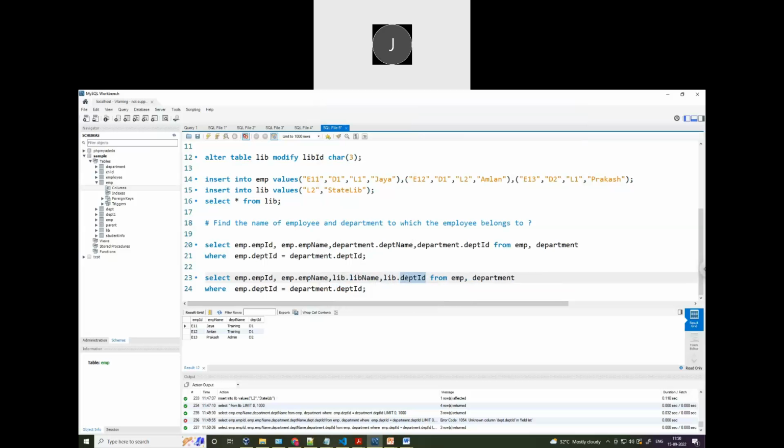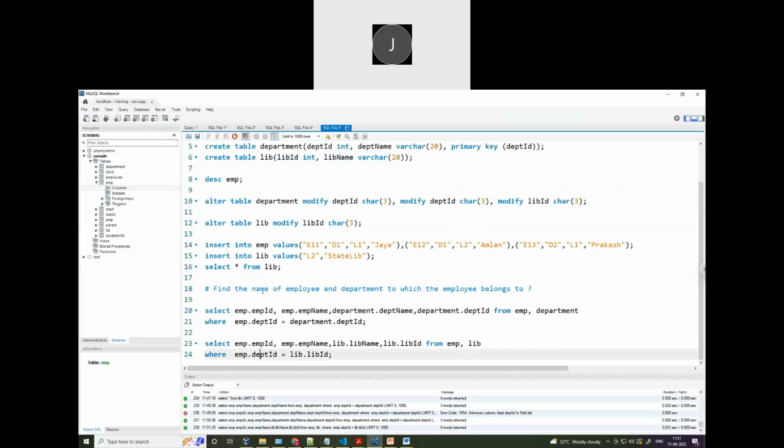This is the table name dot column name. From which tables are you going to get the information? The library table, and you match the lib ID. If you want to access a field, you give the table name dot the column name. If both are matching, it will give the result.